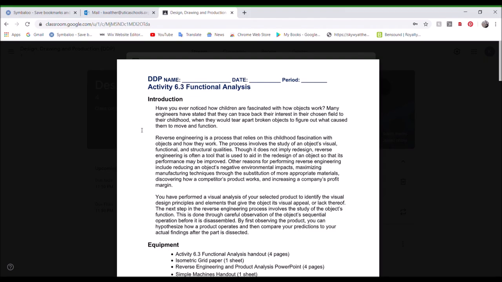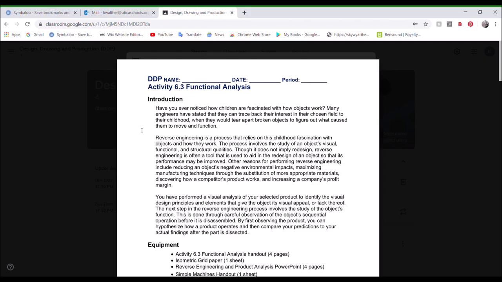Other reasons for performing reverse engineering include reducing an object's negative environmental impacts, minimizing manufacturing techniques through the substitution of more appropriate materials, discovering how a competitor's products work, and increasing a company's profit margin. You have performed a visual analysis of selected products to identify the visual design principles and elements that give the object its visual appeal or lack thereof.